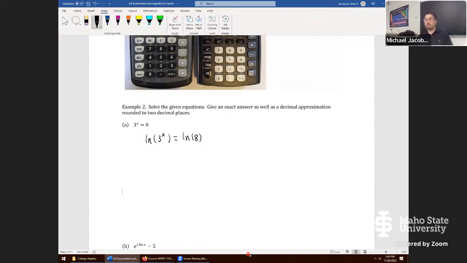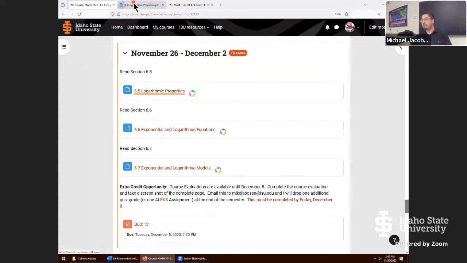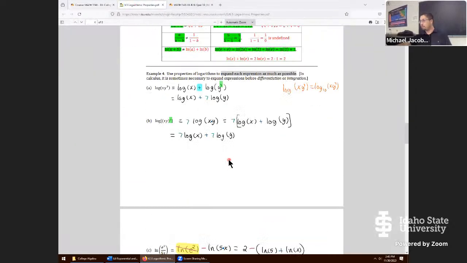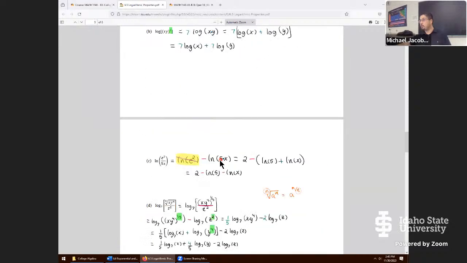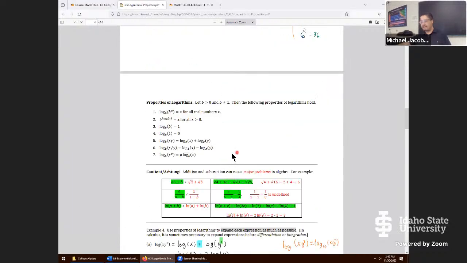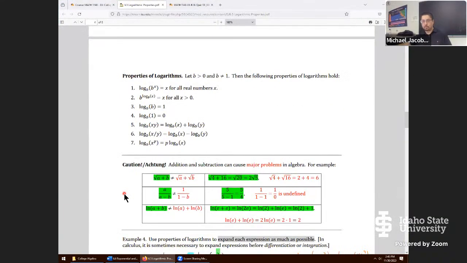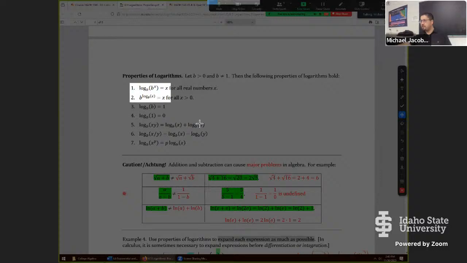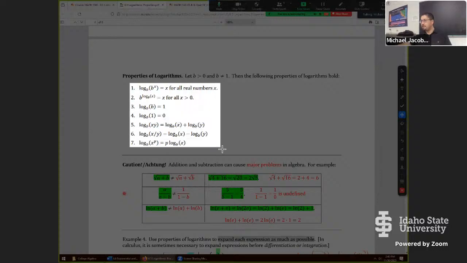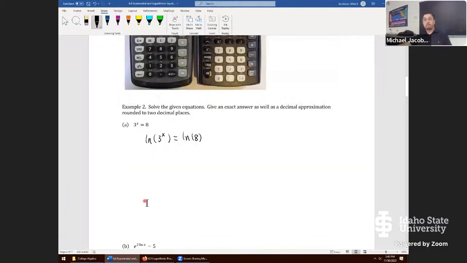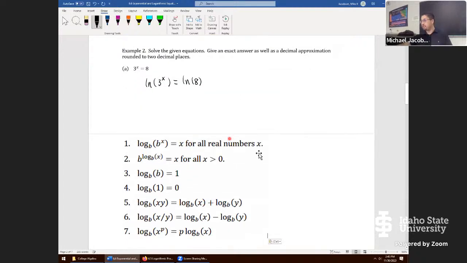Well, this is a good reminder as well that what we really need here are properties of logarithms. For using logarithms to help solve the equations, we need those properties. So let's go back to the course page 6.5. And the stuff we want is this right here, scrolled right past it. Let me just take a quick screenshot and let's throw it in the notes. I'll just take this portion right here. And we'll copy this down as we go to solve out all these equations.